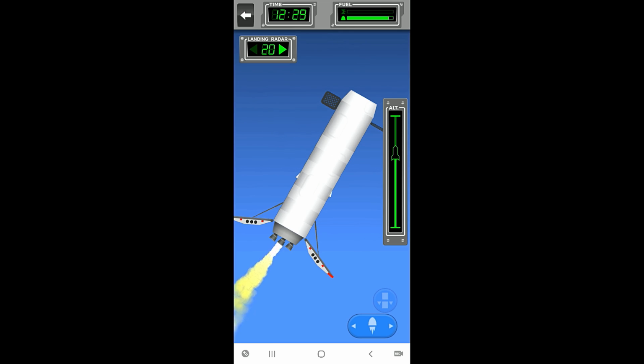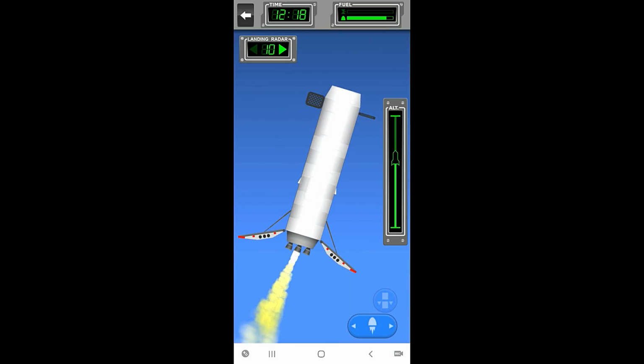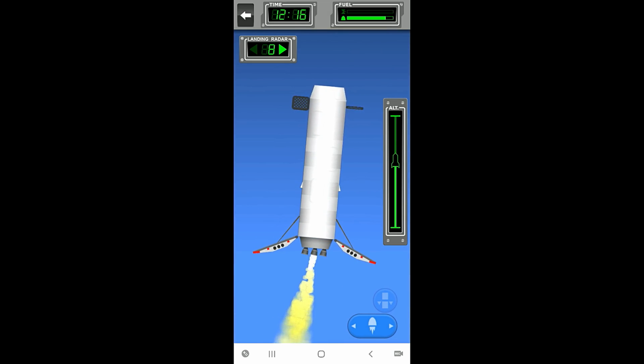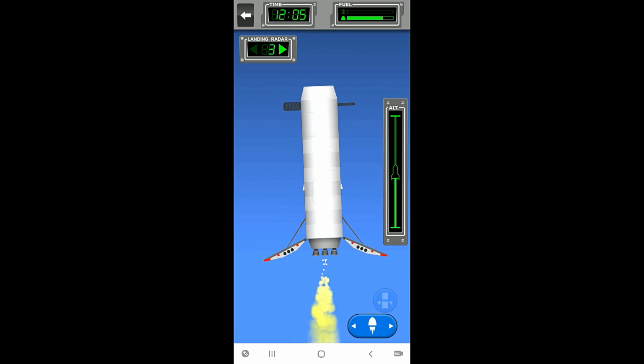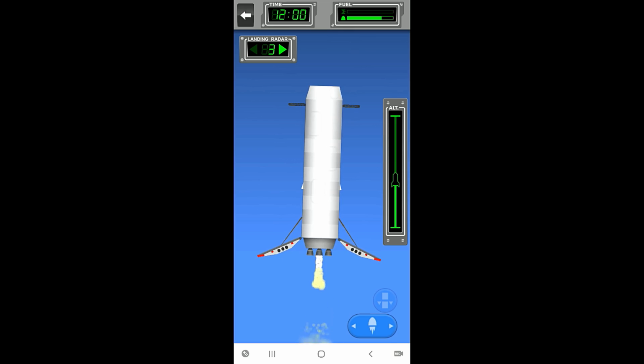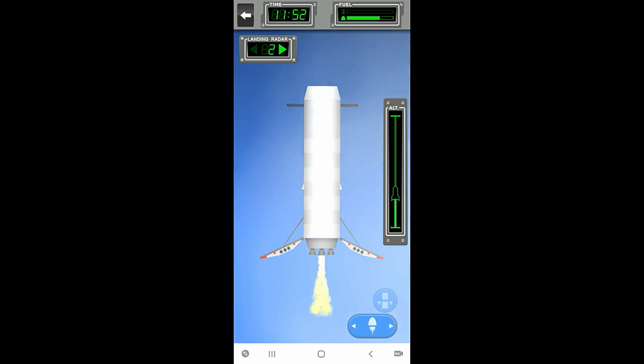Alright, now we can start to tilt ourselves, please. Please tilt. Come on, I want you to tilt. There we go, now we can tilt. Alright, we're gonna overshoot the landing pad, I think, so we need to turn ourselves around. 5, 4. Alright, so we need to tilt back this way so we can gain ourselves a little more sideways momentum here. Perfect.